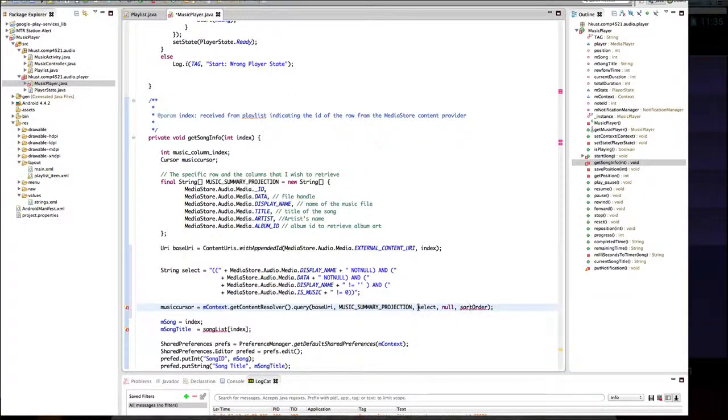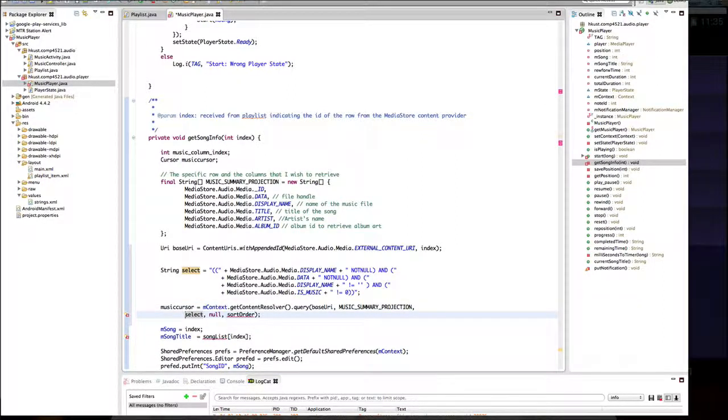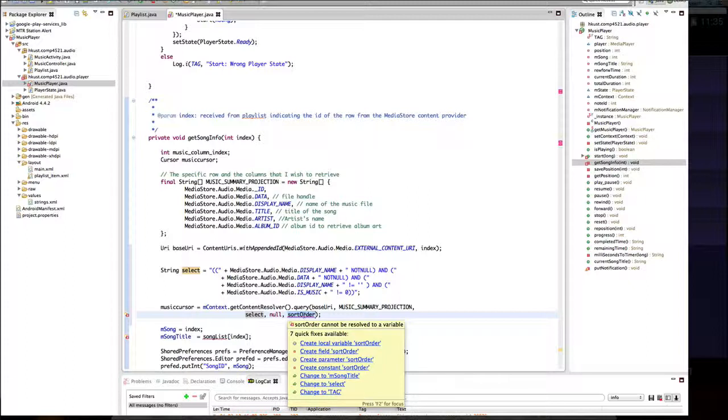Let me put these onto the next line so that it's a bit clearer.